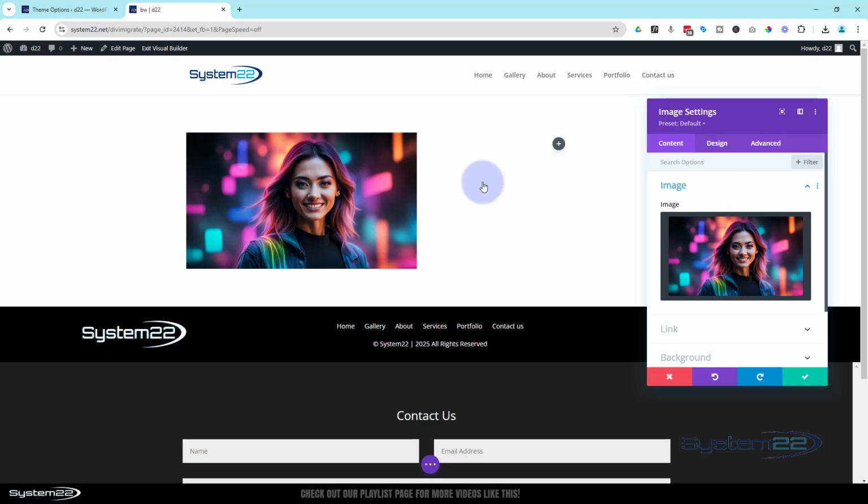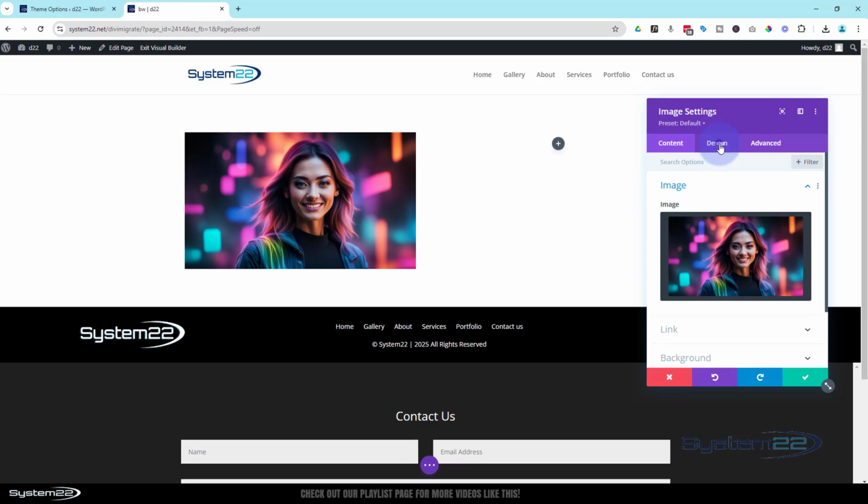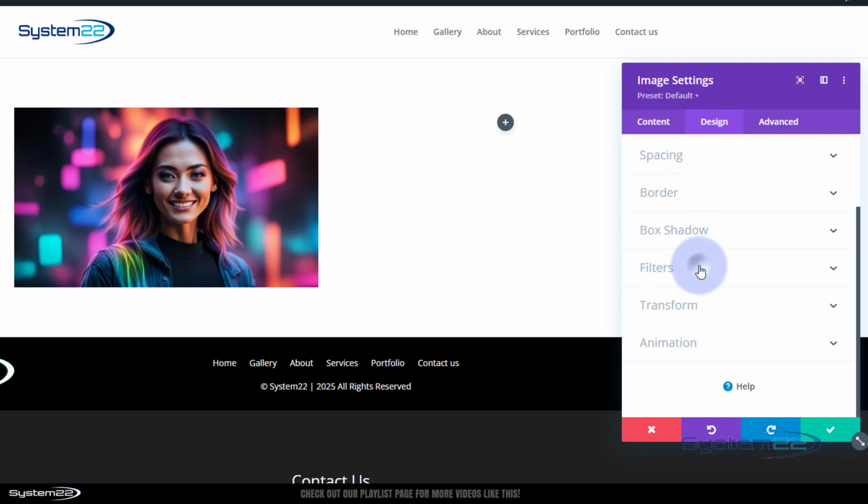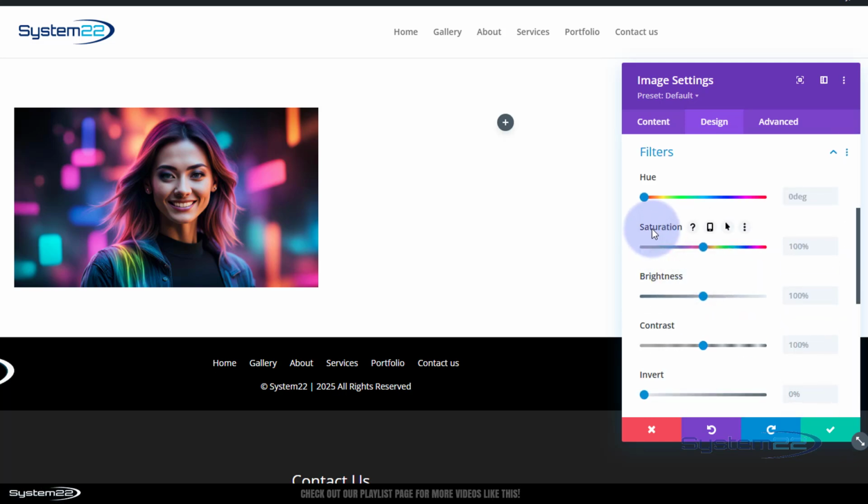Now to make this happen couldn't be easier. If we just go over to design, we roll down here, we've got filters. They've got one called saturation. So if you pull it down to the left, it's going to be black and white. If you pull it up to the right, it's going to be oversaturated. If you put it back to 100%, it's going to be at the correct. So you can either fade it from color to black and white or the other way around or whatever you want to do with it. And you can get some amazing effects by mixing and matching some of these filters.